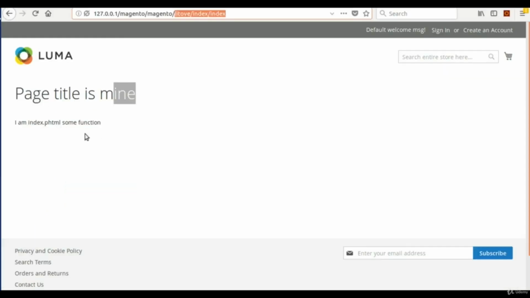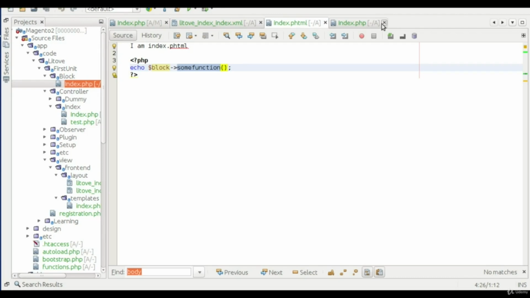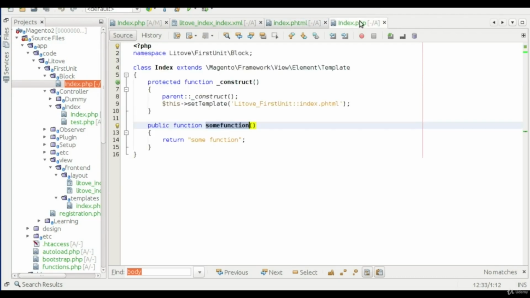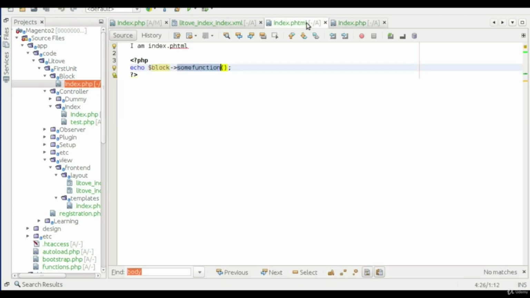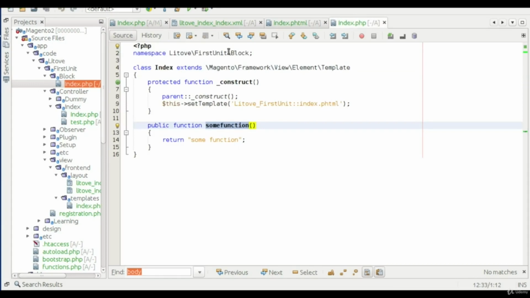When I echo it in my browser, I have this printed sum function. So that's how my PHTML is linked with my block file. Now why this is useful is that in your PHTML file, let's say you're going to create a list or a form. Whenever you need some data, you will call a function of your block, and then the block can further call your models or resource model, whatever it needs to get the data.